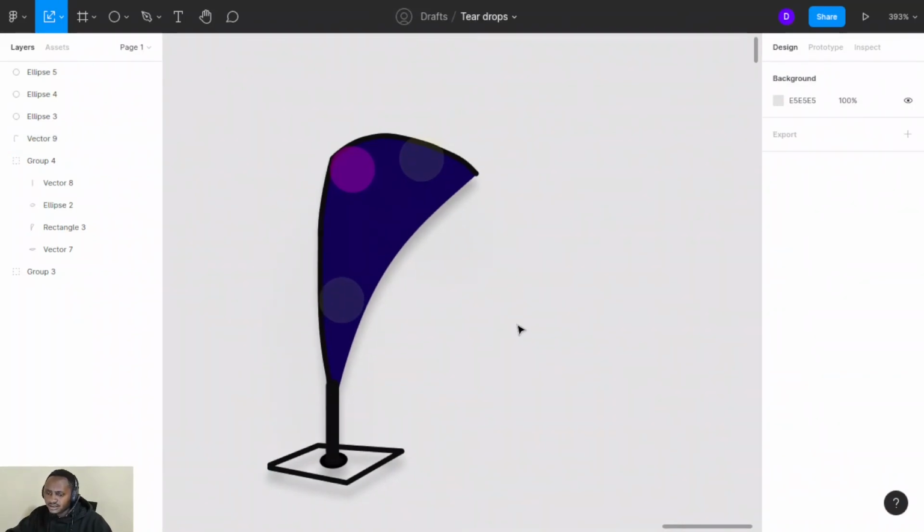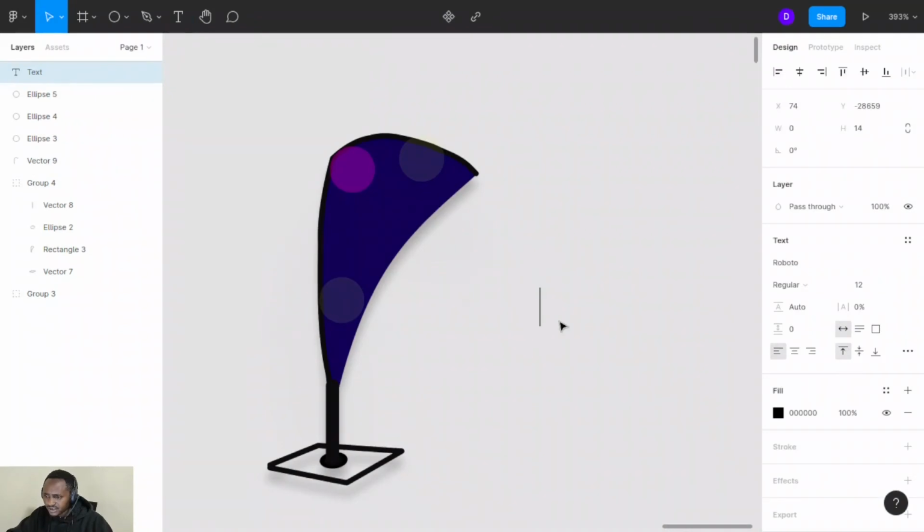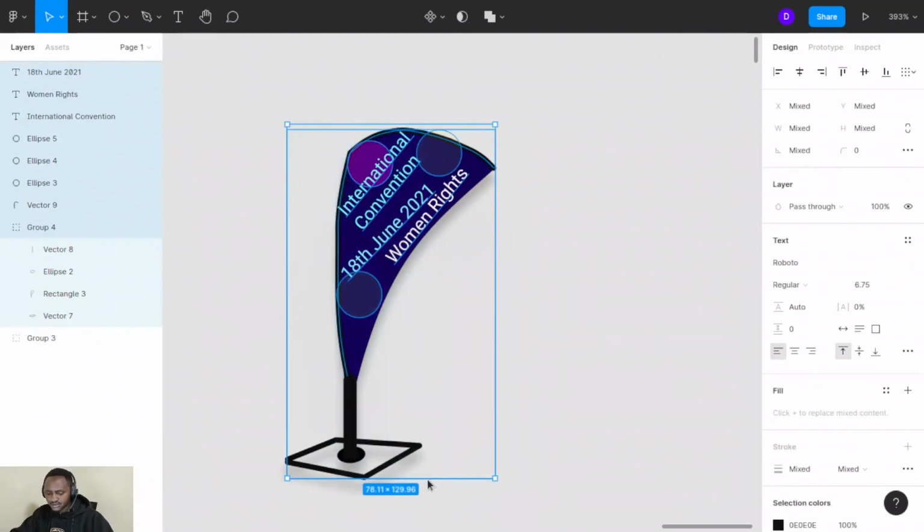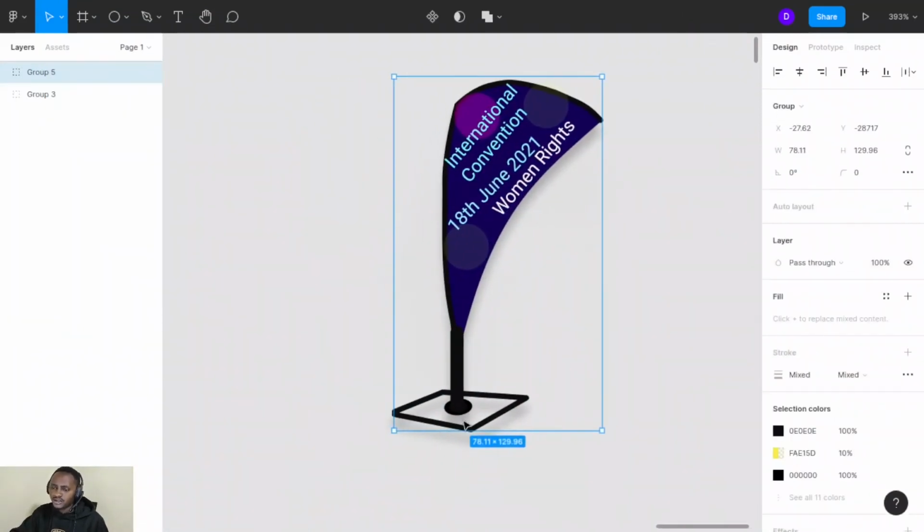So you can type something. Enter. So you can play around with the design. I did not want to dwell so much on the design, but I wanted to show you how a teardrop can look like.